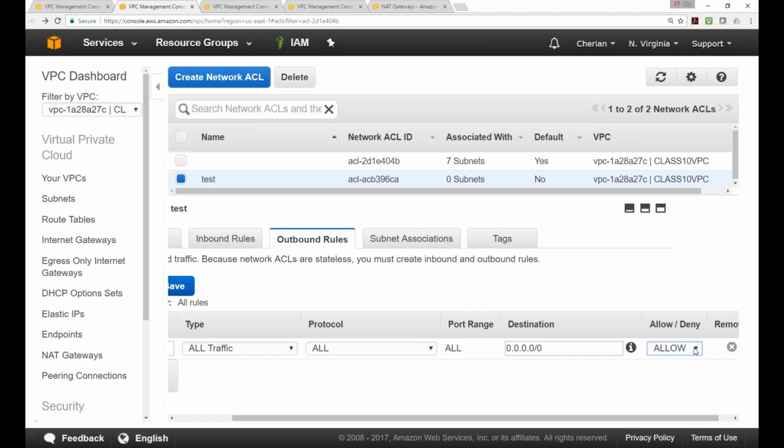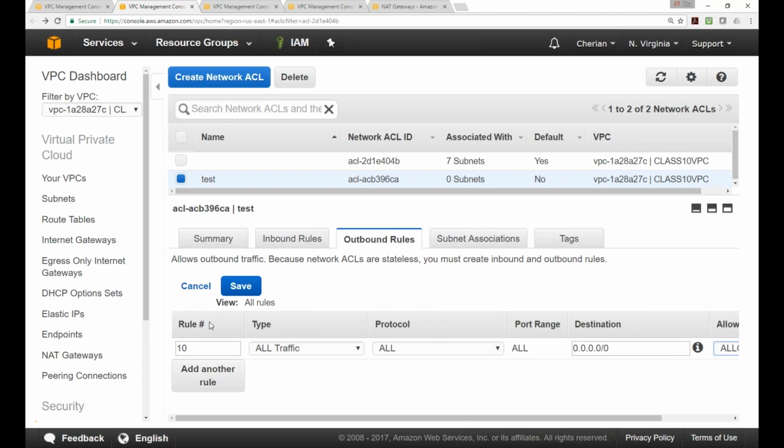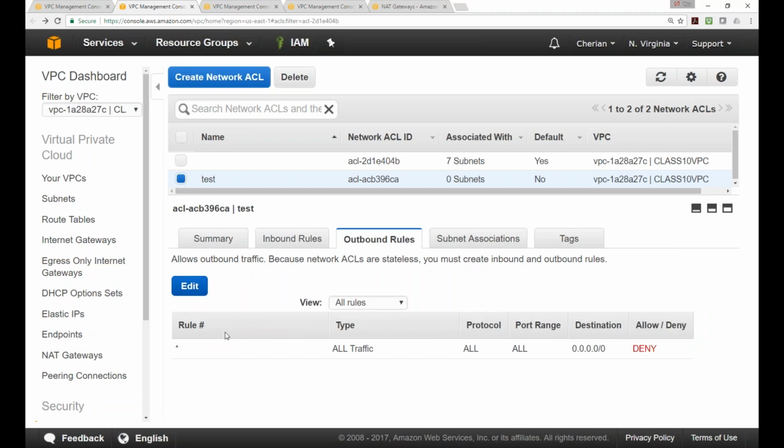I know somebody asked me that question, hey, can I specify a deny to security group? Is that possible in security groups? In security groups, there is no deny, right? You're allowing who can do that. There is no place where you can specify, okay, this machine cannot talk. If you want to do that kind of deny, you have to do it through network access control list. It's not very important.